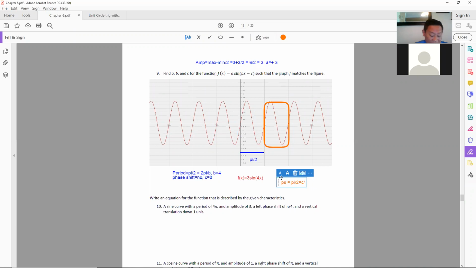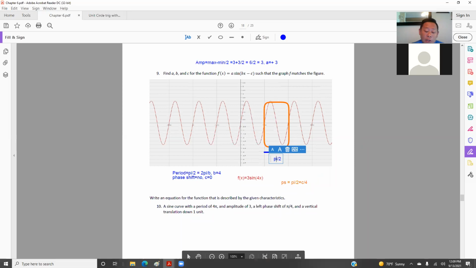And we know in this case, your B is 4 from the period that you found early on. So no matter what you move, your period is still going to be pi over 2. That's the reason why, if your box moves to another full cycle, your period is still pi over 2. So you can't change the period if you move around.